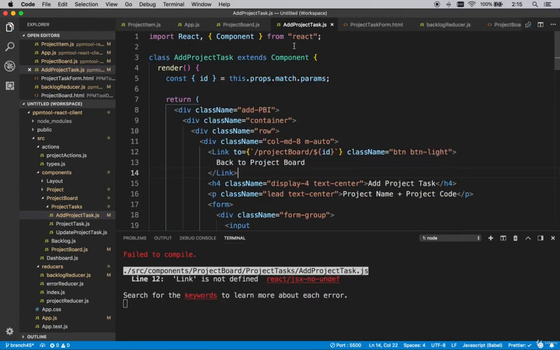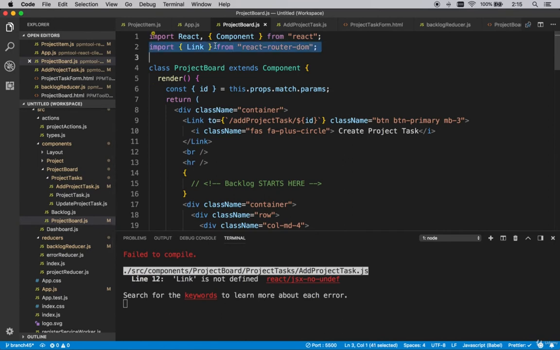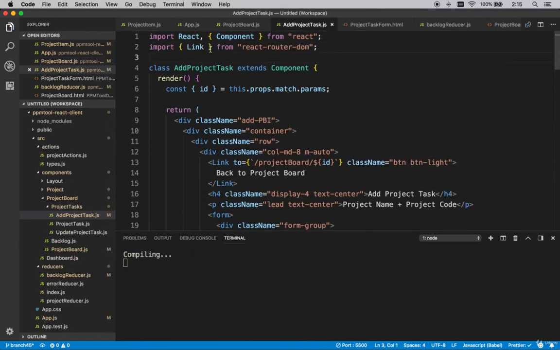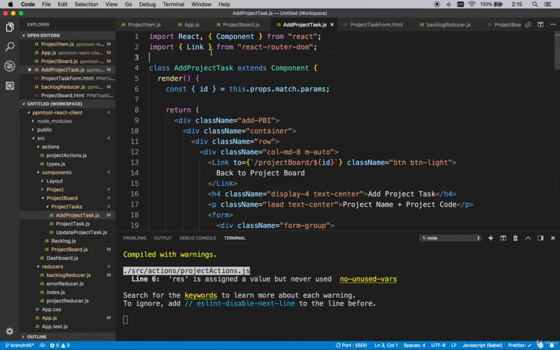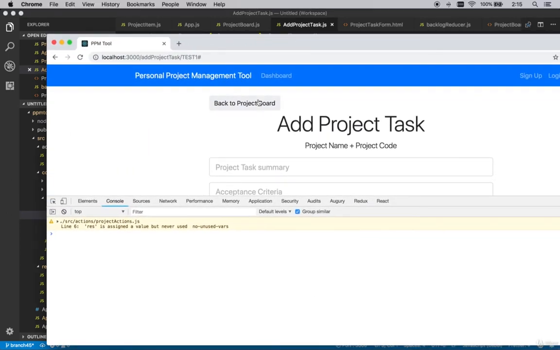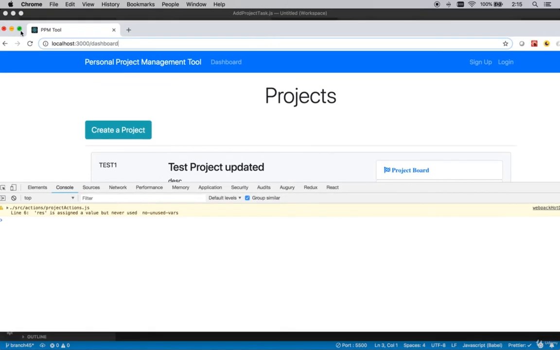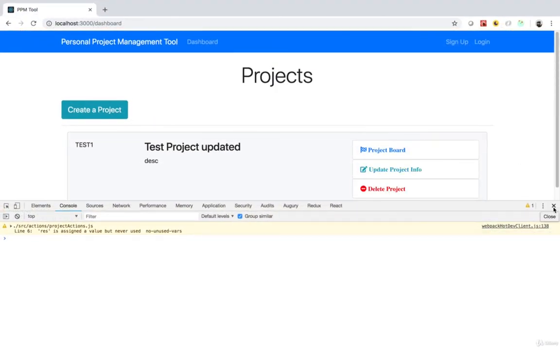Oh, link is not defined because I actually have to bring the import, which I'm literally going to copy paste from here. Folks, I hope that you guys are okay with me going a little faster because this is all stuff that we've done before. But you know what? I'm open to feedback. If this is way too fast for some of you, please let me know. And I'll be sure to adjust as possible and where needed. Okay, but I hope that this is all making sense right now, because we did this before, right? This should be very familiar to you right now.